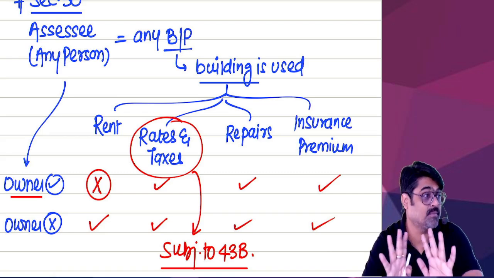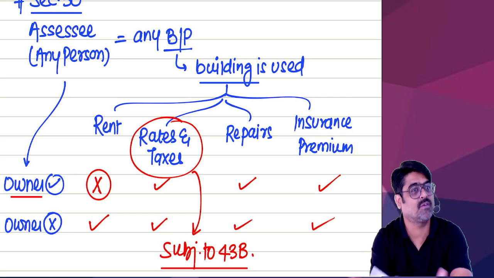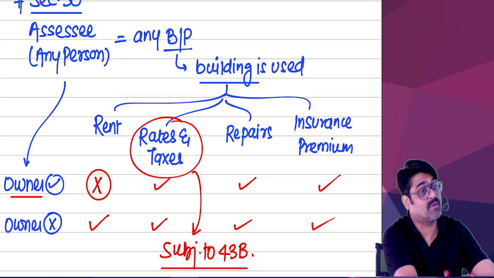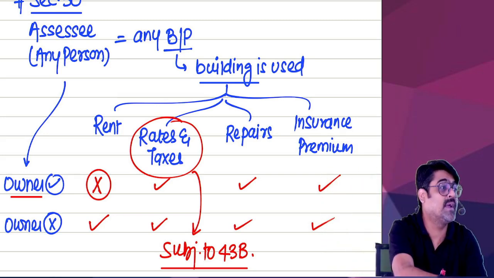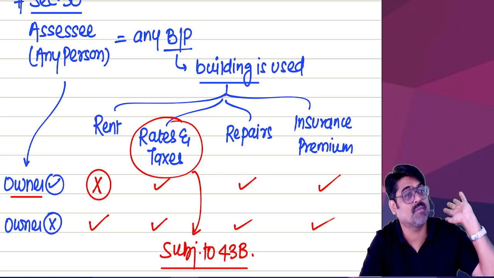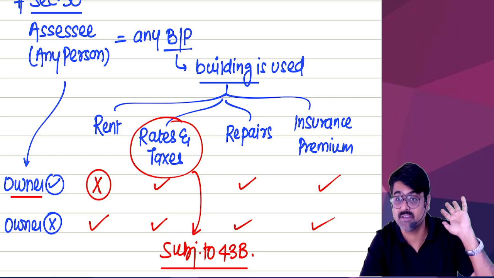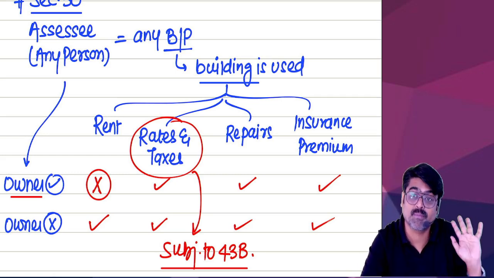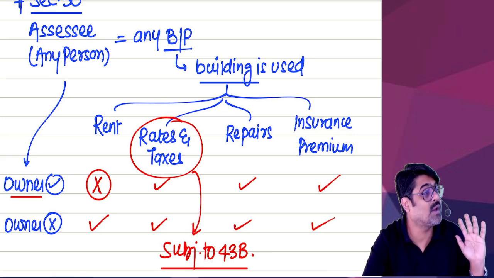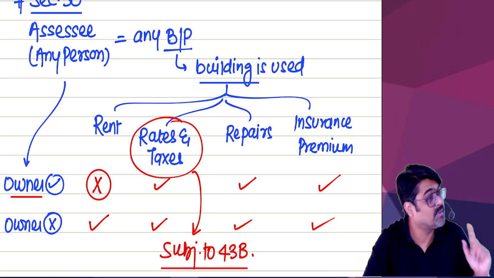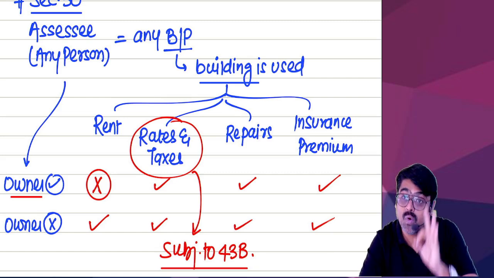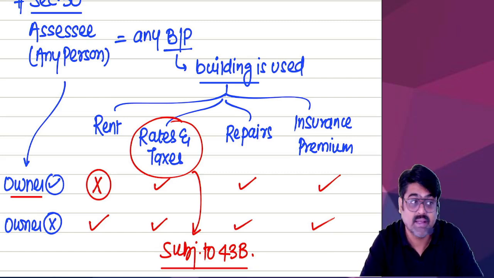43B talks about certain business expenses. These are expenses of your business only. You are going to get the deduction of these business expenses. But 43B says that this will be allowed only on payment basis. Whatever may be your method of accounting, even if you are following the mercantile system of accounting, even if you are calculating your PGBP income on mercantile basis, even if all the expenses we are going to allow on due basis, but these expenses which are specified in 43B will be allowed only on payment basis.